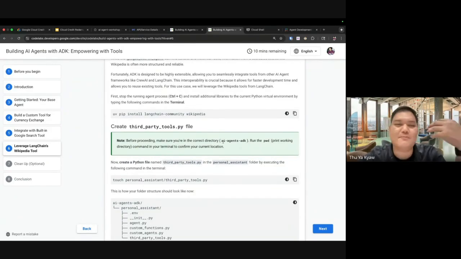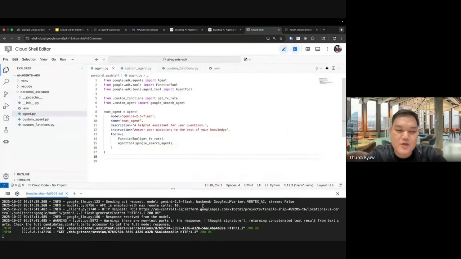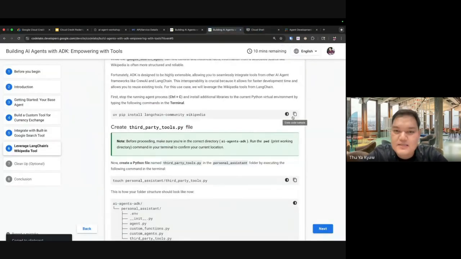And of course you can also write functions and then pull that data from your database. Maybe your company is working with something like tourism. You could do that. But for now, I'm going to demonstrate how you can actually use Wikipedia tools from LangChain. So if you are building some agent with LangGraph, you could use whatever tool you're familiar with in the ADK as well. To do that, I'm going to just stop here, then we'll just copy it, then install.